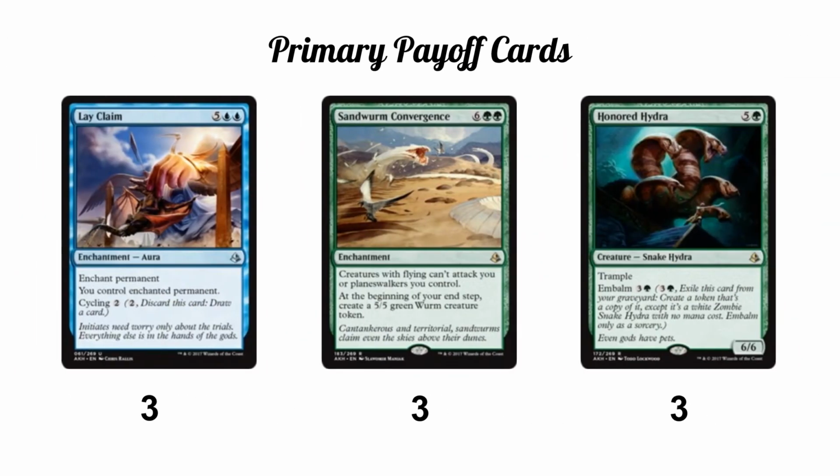Anyway, moving along. These are our primary payoff cards. I already talked to you about 2. Lay Claim is fabulous in budget decks because, like I said, you don't get to play the $30 cards, but your opponent does, and you get to lay claim to your opponent's $30 card and be like, nope, that one's mine. And I don't know, I love doing that. Sandwurm Convergence just gives you so much value over time. It sucks against aggro, but if you can stabilize, getting a 5/5 out every turn beats a lot of decks. It doesn't beat all the decks. You know, obviously Marvel, if they spin and hit Ulamog, they can just exile it, but still very good.